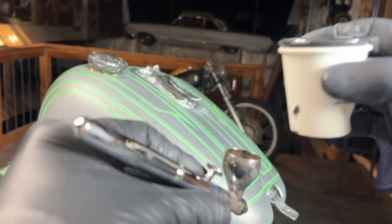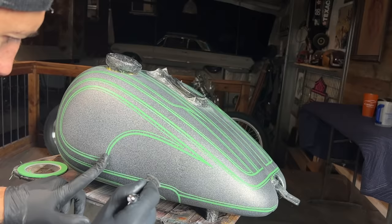Alright, I added a little bit of white into my black base coat to make a dark gray. This will allow my black drop shadows that I'll apply later to stand out.